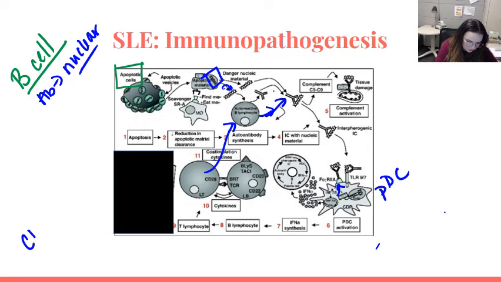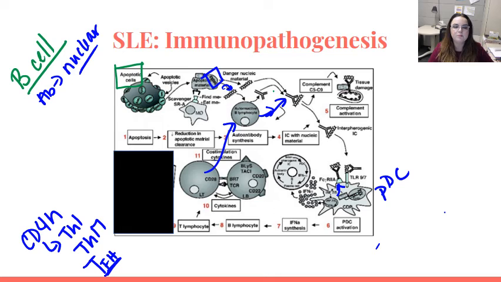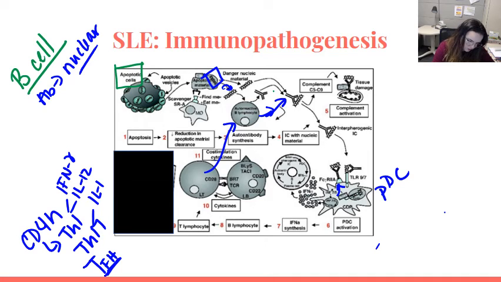So first off, we're thinking of CD4 helper cell populations. So we're certainly thinking of Th1s. We're also thinking of Th17s, but I don't want you to forget about T follicular helper cells. These guys are going to be imperative in propagating this response. So all of these cytokines are going to play a role. Interferons are going to play a role coming from the Th1, same with IL-12. Th17s, they're going to produce IL-17. The IL-17 will also contribute to the propagation of more Th17s, but it leads to the recruitment really of neutrophils.